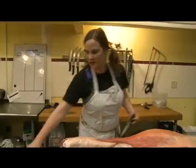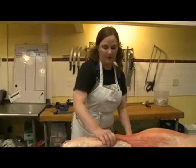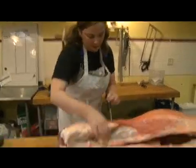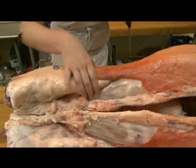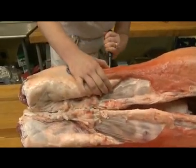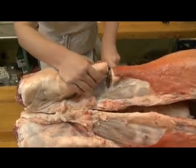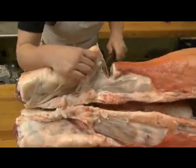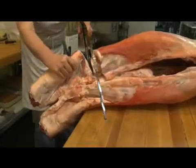So I just took off the shanks, then I'm going to take off what you call the sirloin. I make a cut basically at the thinnest part of the waist of the animal. There's a ridge right there, and you cut it in, and then you just cut straight down to the spine. And once I'm down to the spine, I'm just going to take a couple of passes with the saw.